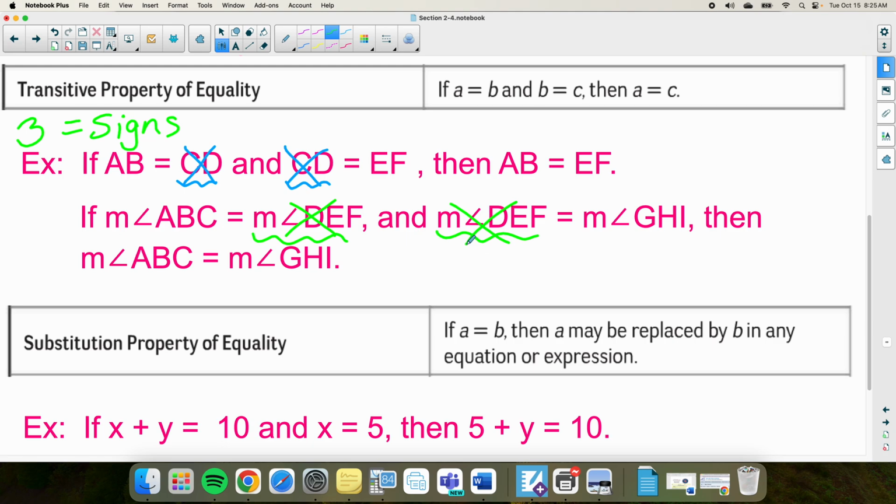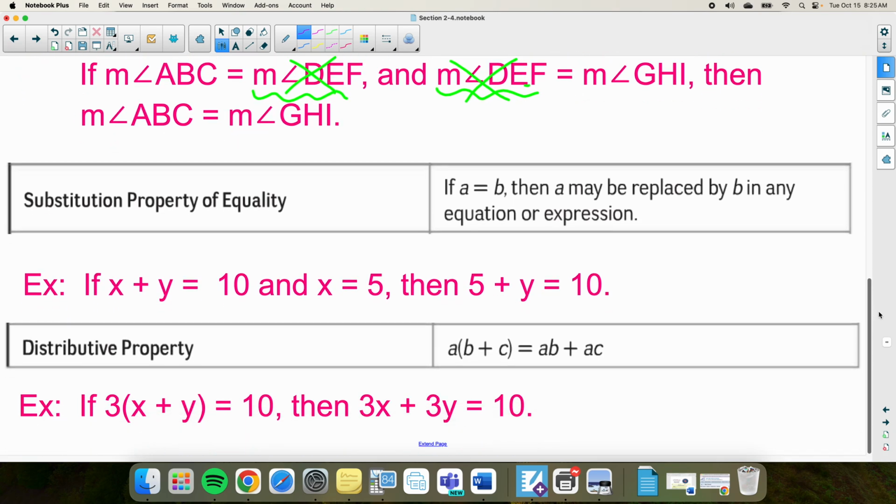Does that remind you of something that we just learned? Yeah, what was it? Syllogism. We did law of syllogism yesterday, where the ending of the first sentence and beginning of the second were the same, and we cross those out, okay? If I have to abbreviate this, I'm going to just do trans prop. Okay?